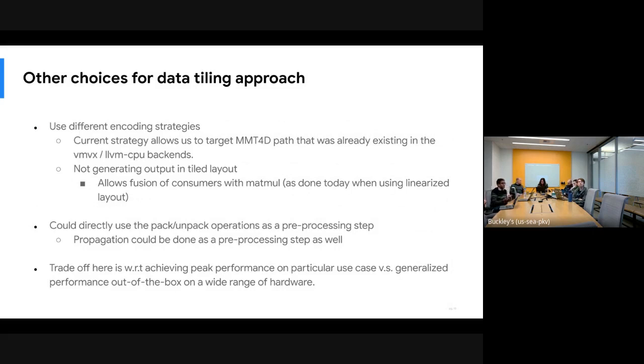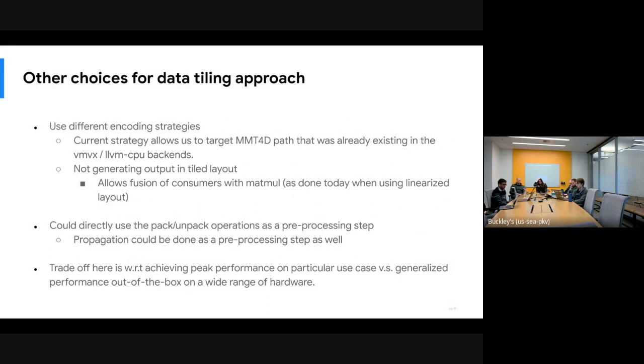It's also possible, if you know the particular hardware that you're targeting and you're interested in only that particular hardware, you could use the pack and unpack operations and do it as a pre-processing step before what IREE does as compilation today. So if you know exactly what you're targeting, that's a thing that you could do. And the pack and unpack are supported end-to-end like any other operation because it follows the same path that IREE uses for all other operations today. So that could be done as a pre-processing step if you're interested in a particular target.